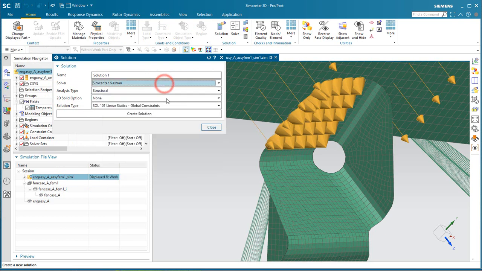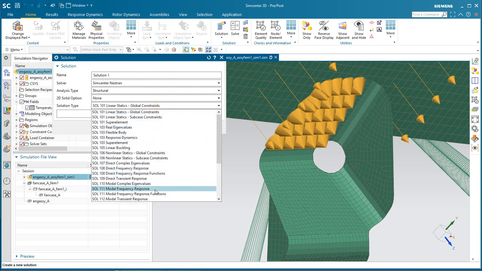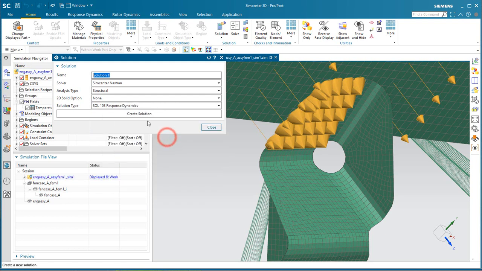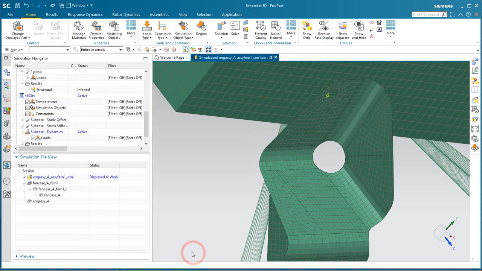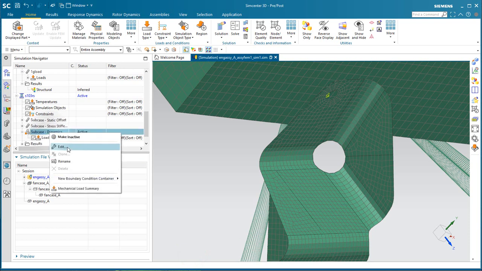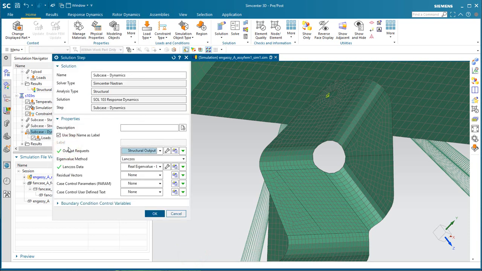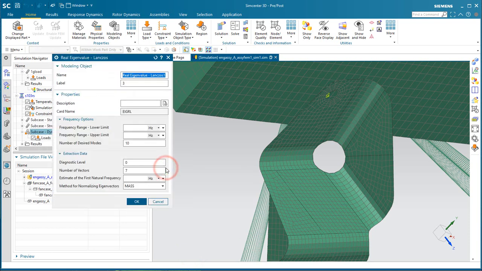All right, so next we would like to create a random analysis. We could do a solution 111 modal frequency response, but we have a much more efficient way of doing that with our response dynamics solution. First we do solution 103, response dynamics solution, where we tell it how many modes we'd like to recover.